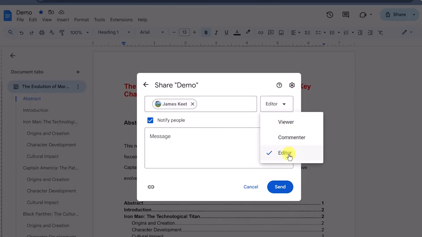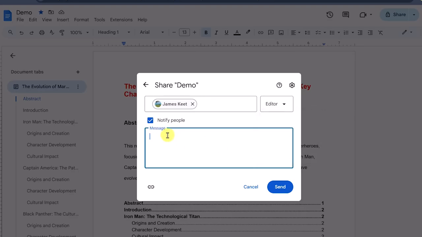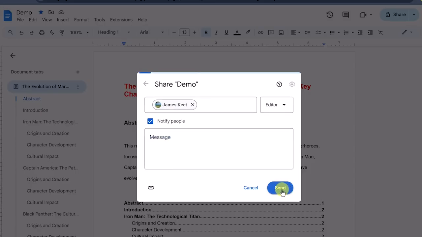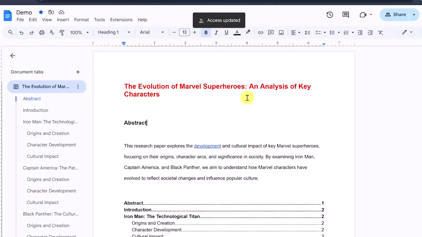This allows them to make editing changes to it, or do I only want them to see it? So they'll be able to read it, but they're not going to be able to change anything. And then do you want them to be a commenter? So you can make it so they can actually add comments to it. When you pick what you want, you go ahead and you could write a message here. You can even copy the link and send that link through an email, and they'll be able to access this. So you could hit send, and that person in their email would be able to open this up and work on it together with you.